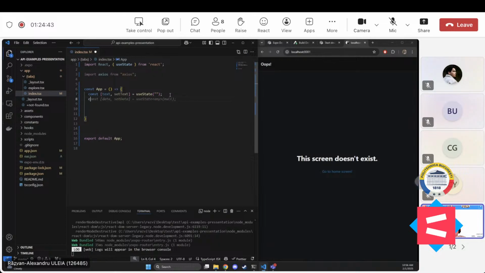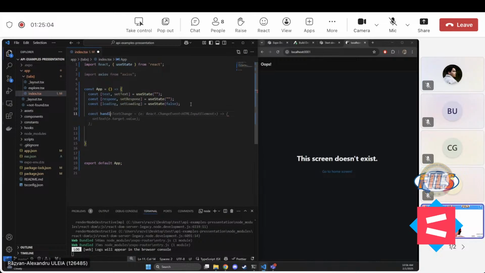Then we need a variable to store the response of our API call, and we're also going to make it an empty string. Then we are going to set the loading to tell if the API is waiting for a response or not. Okay, let's build another function, which I call handleGenerate, which is an asynchronous function.